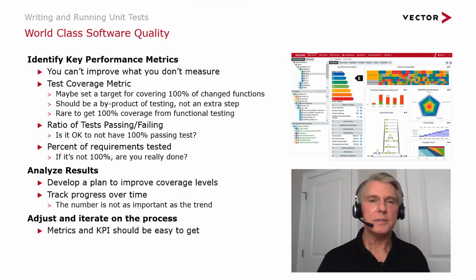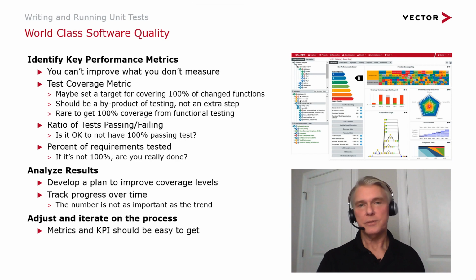Others are willing to accept some tests that are not passing as acceptable, and they can still deliver even if they're not at 100%. Certainly, safety critical applications, especially with high integrity or high levels of safety integrity, tend to be more conservative, so they won't ship until they reach these 100% numbers. So we have the metrics, we've measured them.